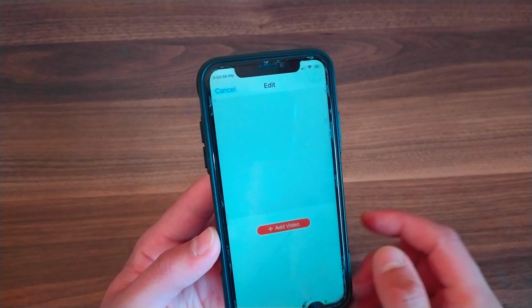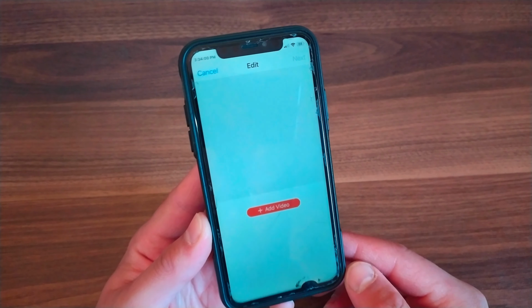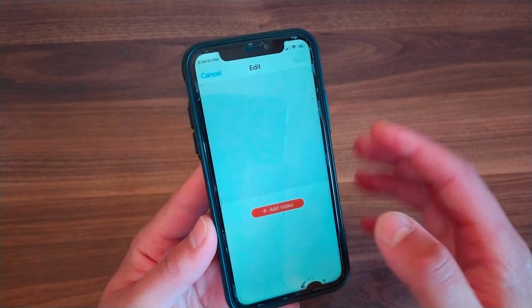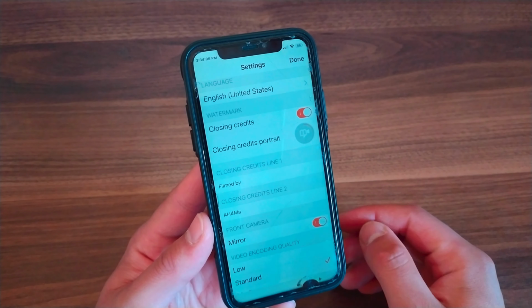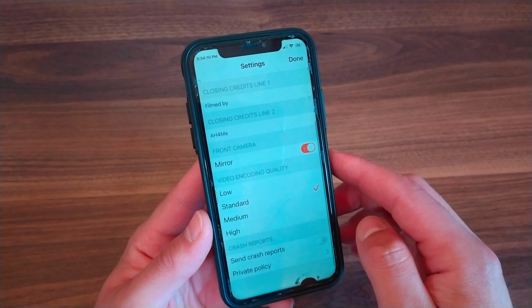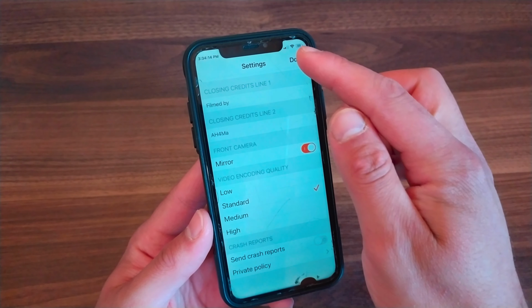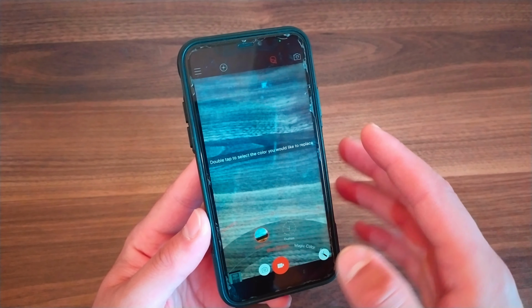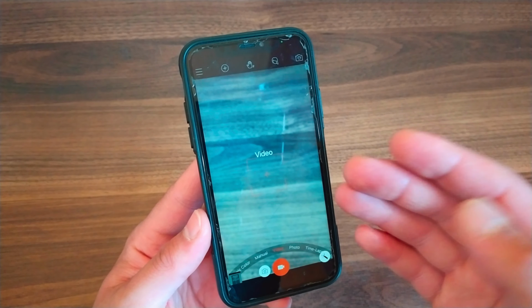One of the things that I love about this app is that it has a video editor in it so you can quickly edit and manage your videos, add music, apply filters, and more. Another good feature of this app is that it supports 4K videos in all after processing features. If you want, you can change the export option from here in the settings. You can select low, standard, medium, or 4K quality.